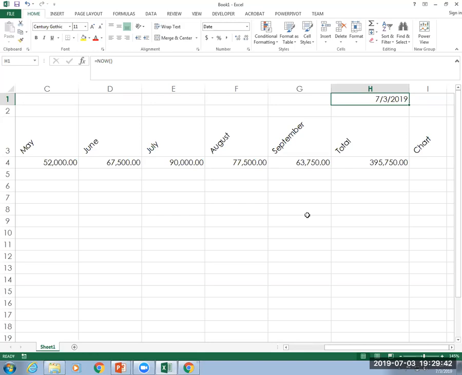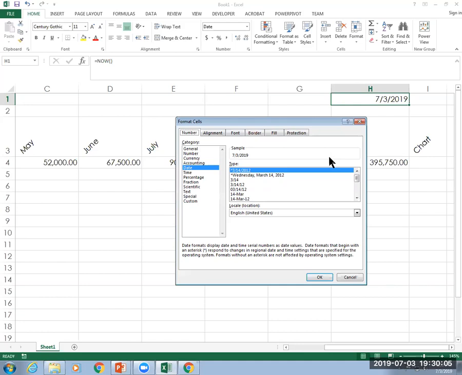No, we want equals today. If you do equals now, it's going to give you the date and time. He wants just the date. Right, so to get rid of the clock, just go into format cells, and format the cell to just have the date.